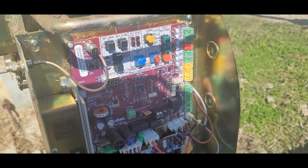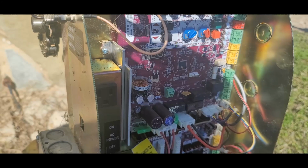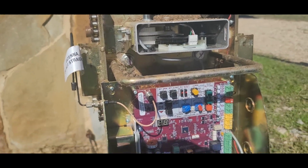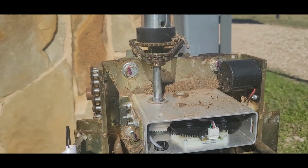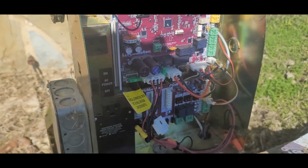I like these. It's about the only brand of operator I'll put in anymore. And this, you know, it costs more, but you don't have problems. Except when mice decide to move in. But we're going to fix that.